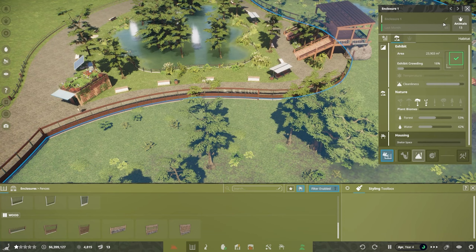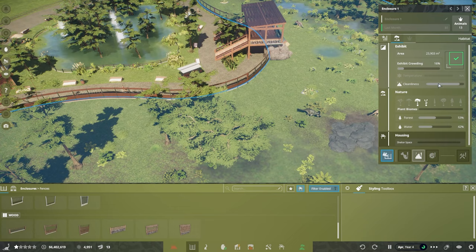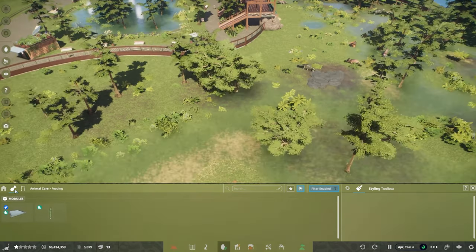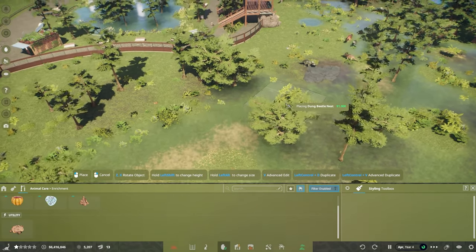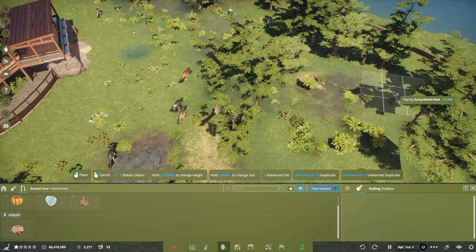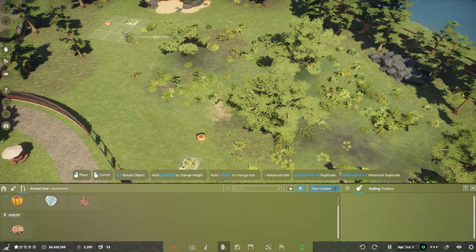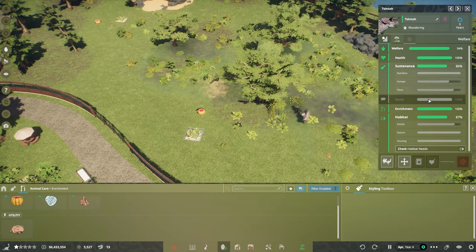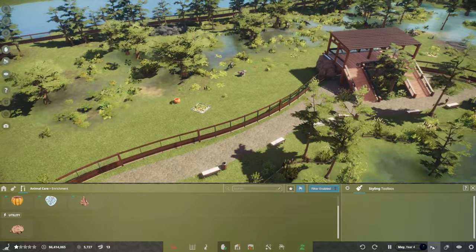I don't know why we can't rename the enclosures. It's a bit unfortunate. And it looks like we might need a couple more poop cleaner uppers. I gotta figure out why these guys aren't... Oh, okay, good. Thirst is there. Awesome. They got it done. Well done, guys. Well done.